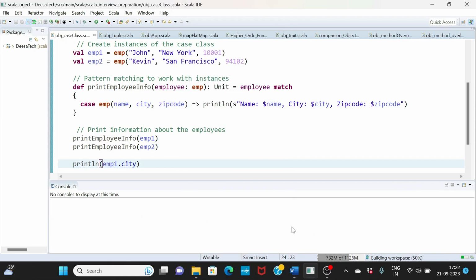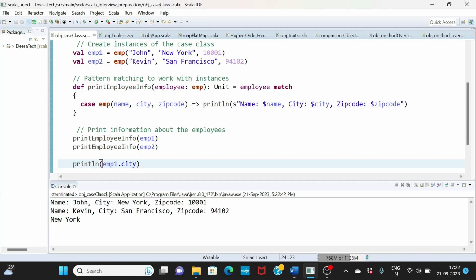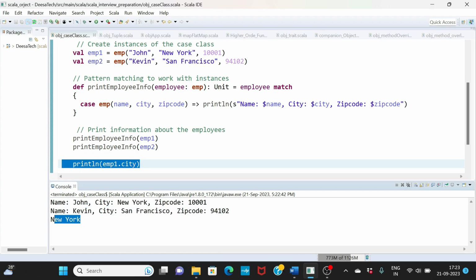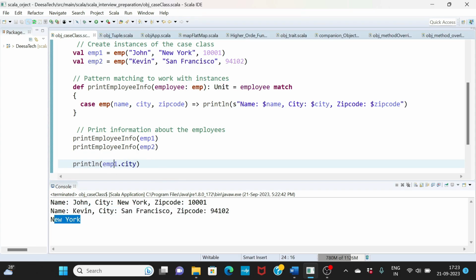So this is where I was talking about the modeling, right? You are creating a schema. So this is an important aspect. You have the data and then you define a schema for it using a case class, and then using the schema, using the structure, you can extract the data. So basically like creating a structure to a data. This structure will then have the columns. You can basically retrieve the data using the columns, just like we retrieve the city data here, New York, for the employee 1 using this method. All right, so this is what case classes are. I hope this was helpful.